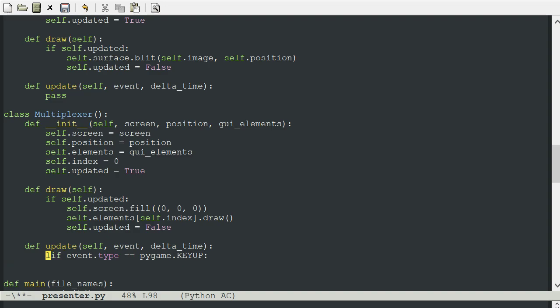Is the key up and event.key equals Pygame dot, I think it's K space.